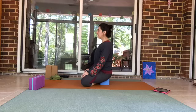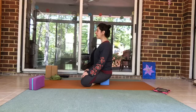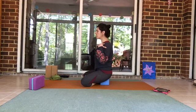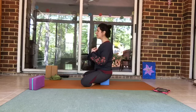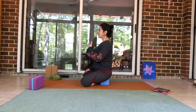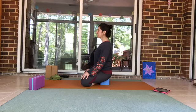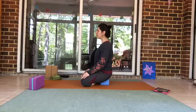Deep breath in, exhale slowly as much as you can, all the old stagnant air out, feeling that belly press back and the shoulders drop as the lungs begin to empty. Lifting, filling the lungs, exhaling. A little bit longer on the exhale, trying to get all that old air out.